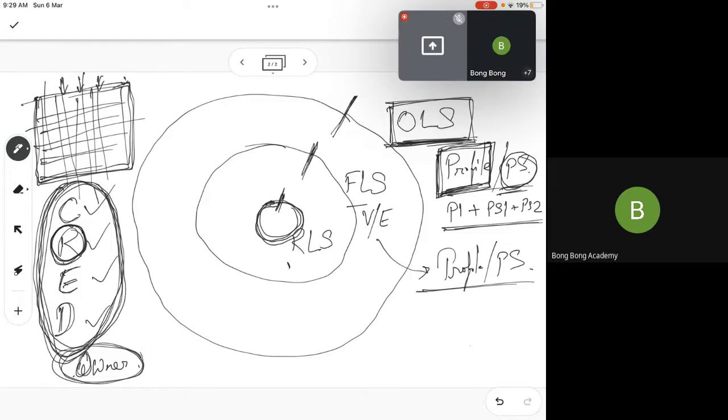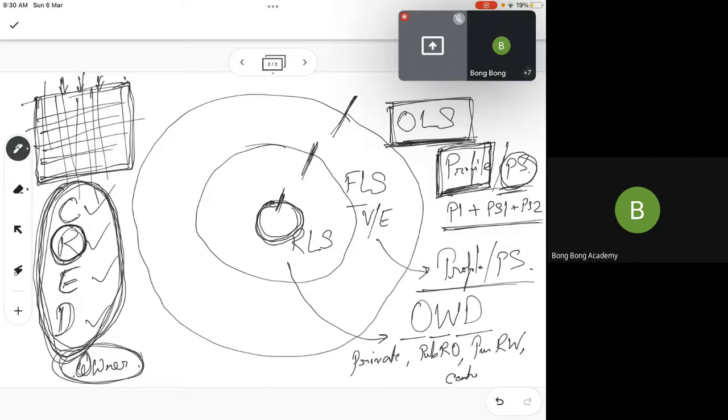security. Where is this defined? It is defined in OWD, org wide defaults. Every object will have an org wide default setting. What are the possible settings in org wide default? Usually the possible settings are private, public read only, public read write, and for some objects it will be controlled by parent.